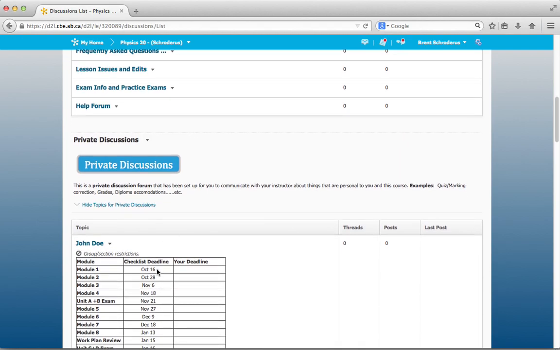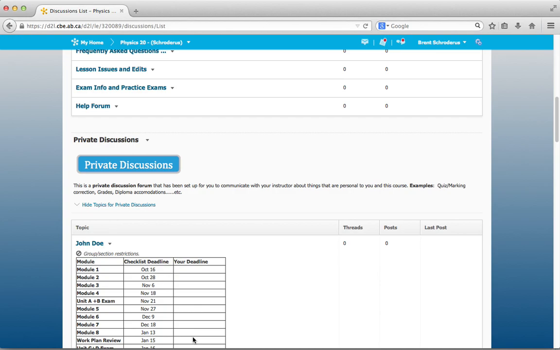So we have that October 16th deadline, and once he submitted his assignments, I would be filling out all these little rows in this column with your deadlines. This is to keep you reminded of your upcoming deadlines. If you find for some reason that you can't make your deadline, please contact me within private discussions and we'll go over how you could adjust that deadline. It may require you resubmitting another initial work plan. You should contact me with an adjustment before your deadline actually passes.